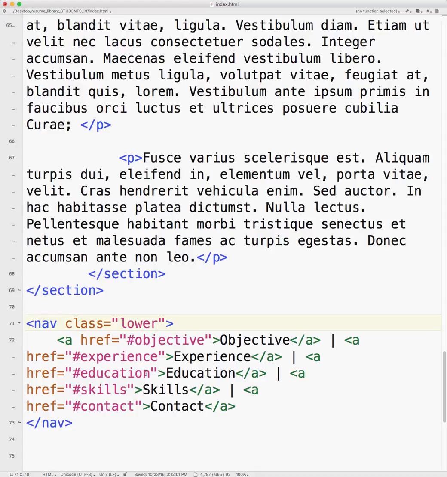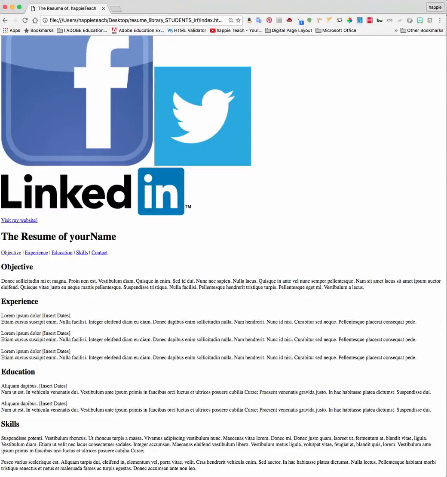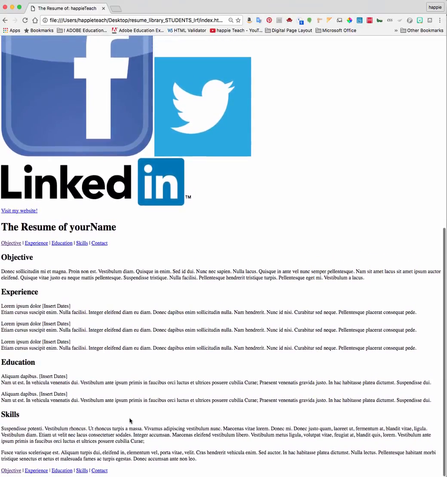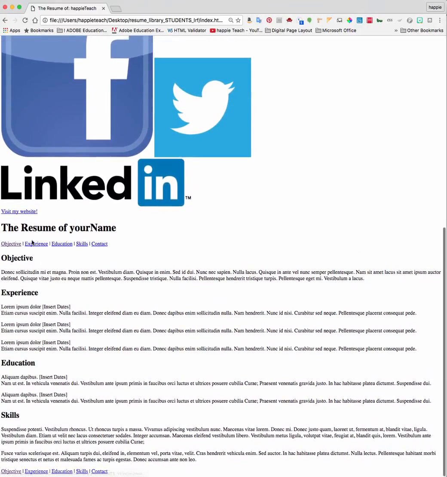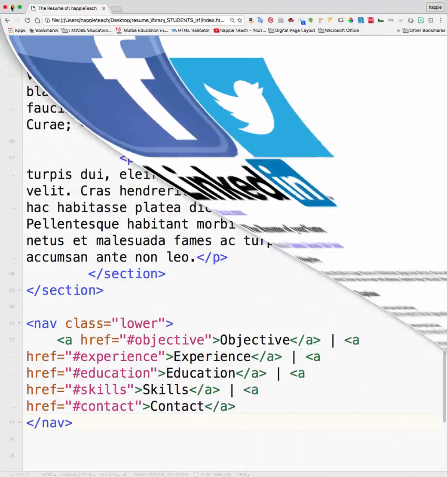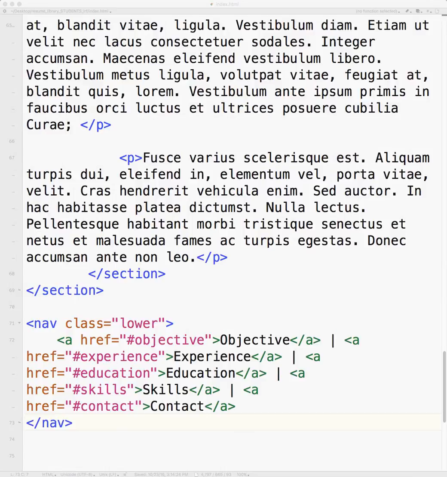So really, that's all we have to do to this part. Everything else should stay the same because it's going to mimic the upper part. If we save this and then we preview it, we should see a lower nav area that looks just like the top nav area. All right, you should see the same thing. We are golden. Next thing that we want to do is add our footer.